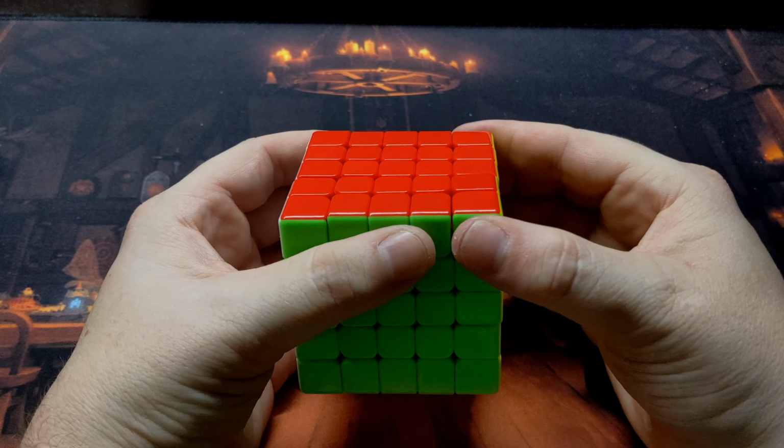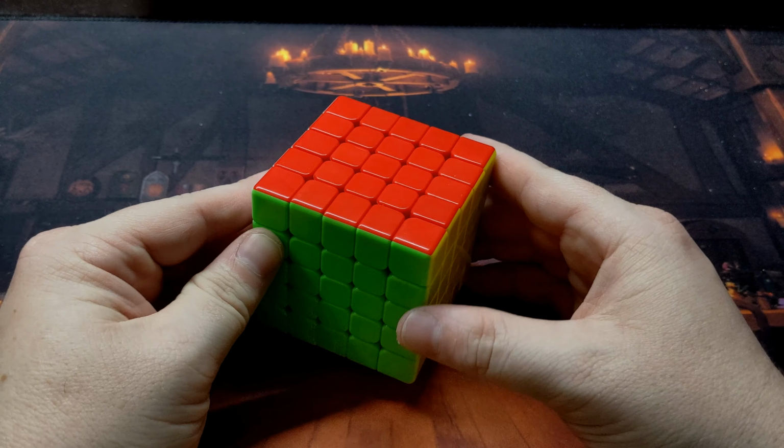In fact, the only time I've ever been able to make it lock up, it was completely my fault and definitely not that of the cube. The turn I was trying to make was not something that any normal solver would try to do.